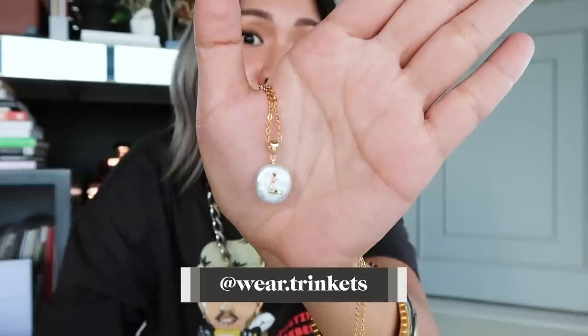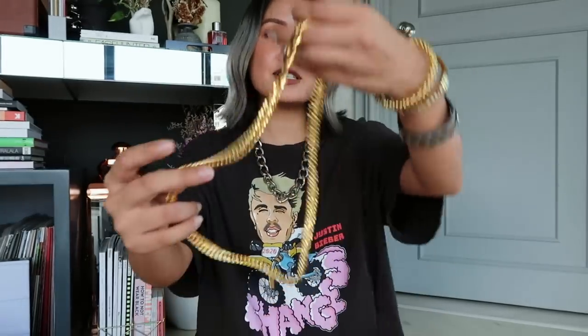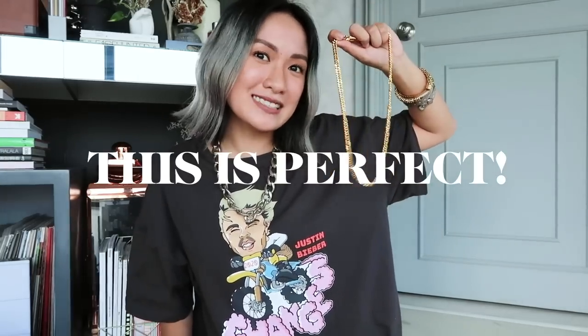This one I absolutely love. It has the letter L. Feeling ko I'll be wearing that a lot. And this bracelet. It's a bracelet that you can easily wear. Wear it now, why not? And this gold chain necklace. Sobrang gusto ko rin naman yung mga layering of thin necklaces. But I feel like if I'm really lazy to like put on a lot of necklaces, I go with like big chunky ones. So this is perfect.